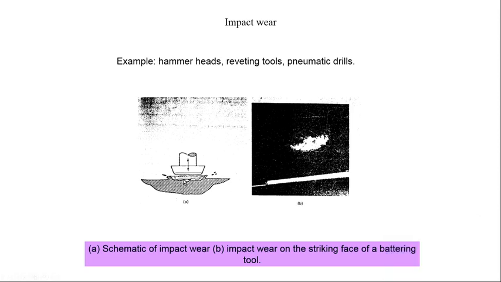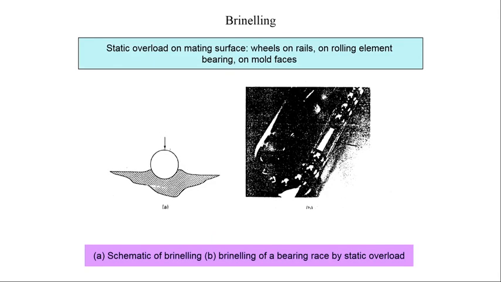Usually if you see the surface, you will find very big holes present in a discontinuous fashion. So, if you are interested in minimizing or taking precautionary measures against this kind of wear, you have to look for hard facing operations. Iron, cobalt or nickel based super alloys are available as hard facing alloys. You apply a typical weld overlaying technique to develop the hard faced layer on the surface, and that layer will help the component avoid impact wear.